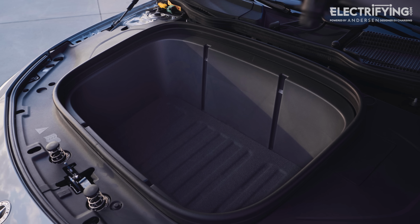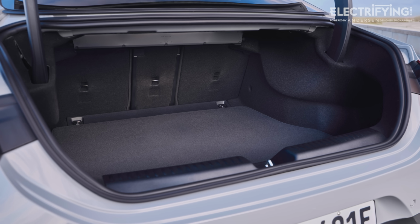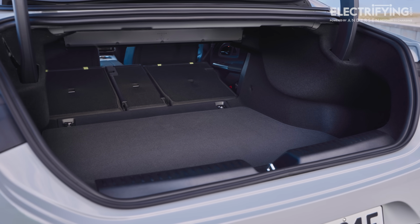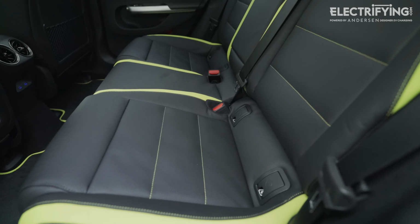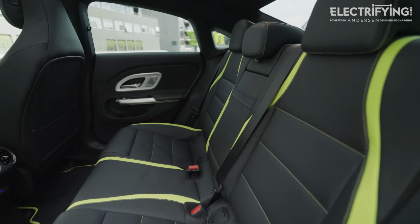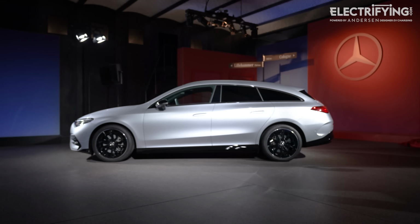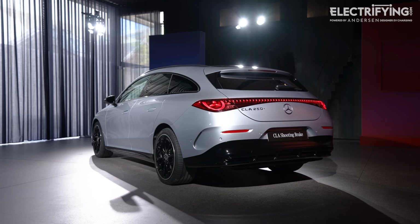Under the bonnet is a 101 litre frunk, and that's bigger than a Tesla Model 3's. The boot is 405 litres, which is bang on average for this class. Room in the back? Well, it's not one of this car's strong points. That swoopy roofline hurts the headroom and I wouldn't recommend it for anyone taller than my 5'8" really. There's a shooting brake style estate and an SUV version coming if you need a bit more space.